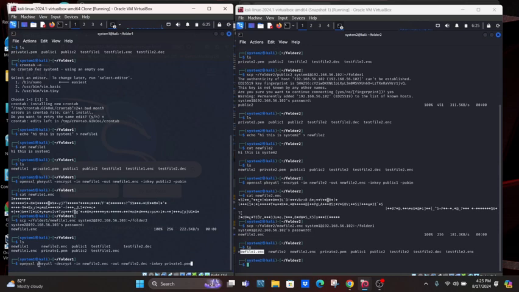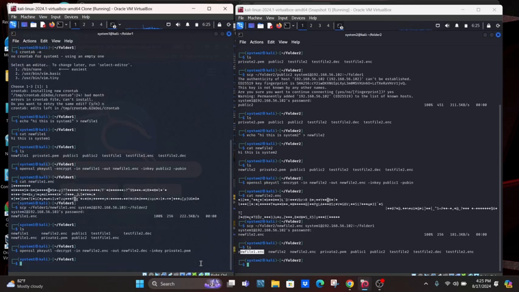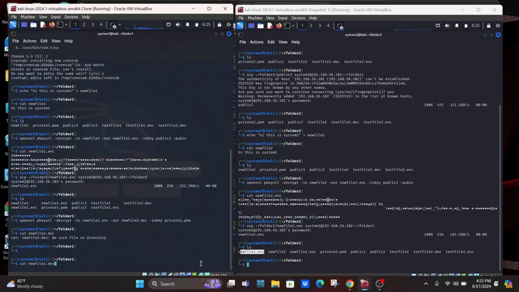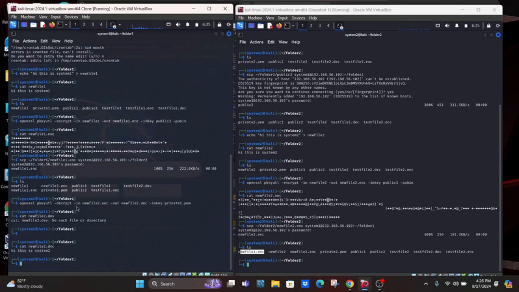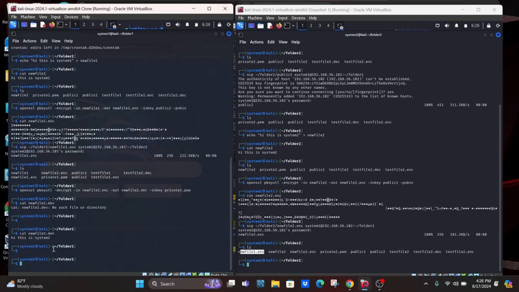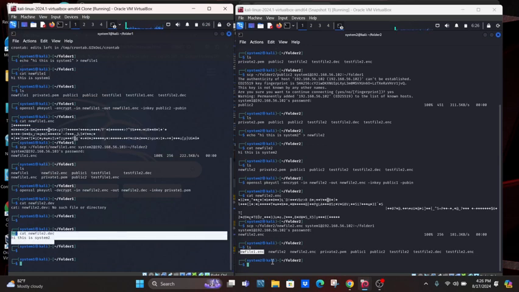So this is the OpenSSL algorithm to decrypt the file that we're going to be decrypting, and the output goes to the private key file, key private 1.pem. That's it. Now let's check the file. As you can see, the file we created on system 2 has been successfully decrypted at system 1.